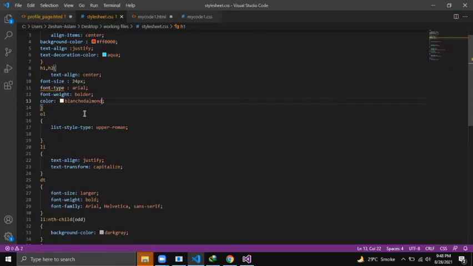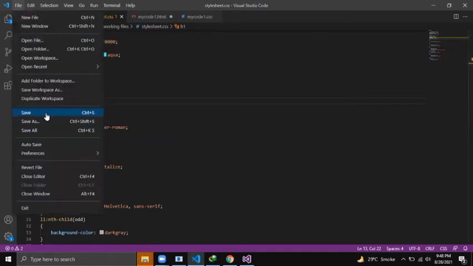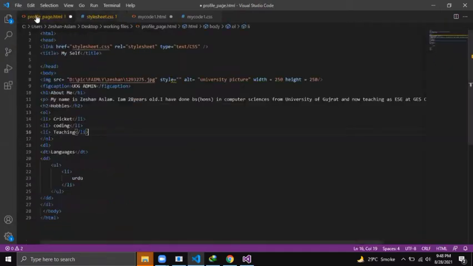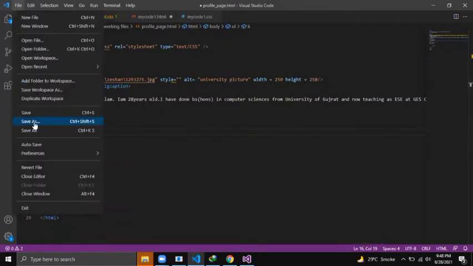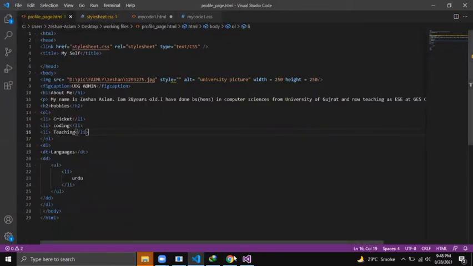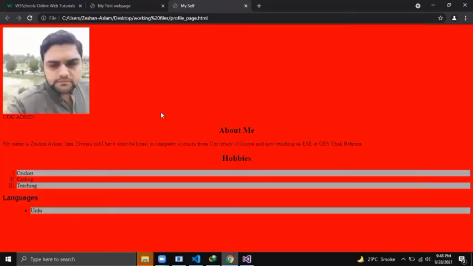Ctrl+S, file, save. You can see that the color of H1 and H2 is changed.